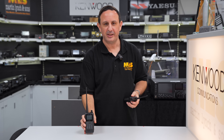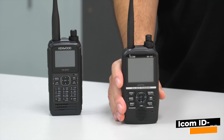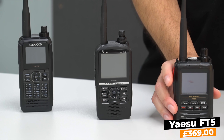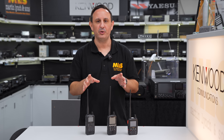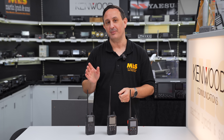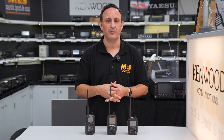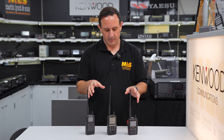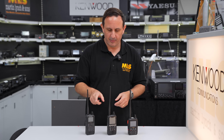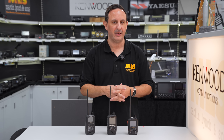We've got Kenwood's THD75, the ID52, and to be impartial I'm also going to bring out the Yaesu FT5. The reason I've chosen these models is they give us digital capability. The THD75 and ID52 will give us D-STAR access, and the FT5 will give us System Fusion from Yaesu, or C4FM. They all fit within our half-meter square, which is great, but to actually speak around the world we'll probably need a local repeater nearby — so we need one more item.